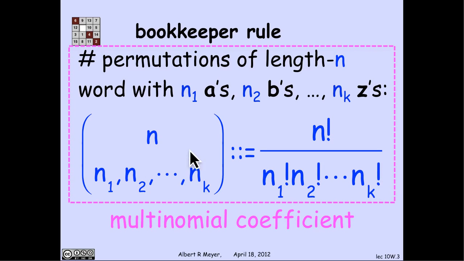There's a name for it written in this format, n over n1, n2 through nk. You could start to say n, choose n1, choose n2, choose nk if you're thinking about how we pronounce the binomial coefficients. The convention is that the sum of the ni's is supposed to be equal to the numerator n. This is called a multinomial coefficient. So n factorial divided by this product of factorials is written in somewhat shorter notation without the factorials as a multinomial coefficient.